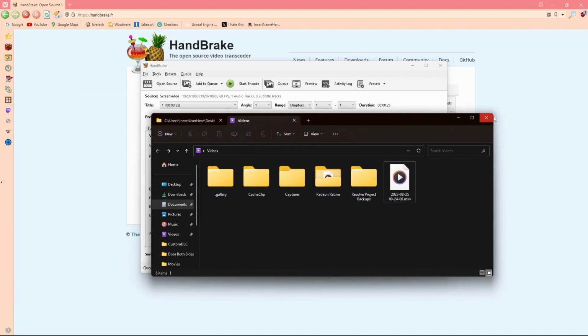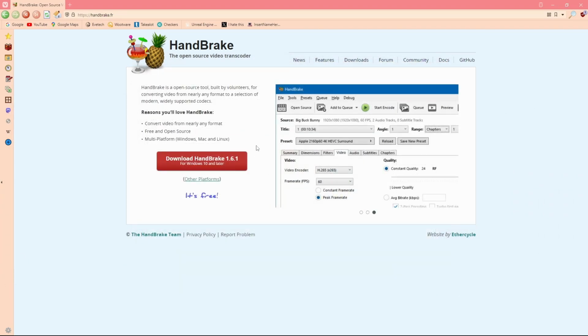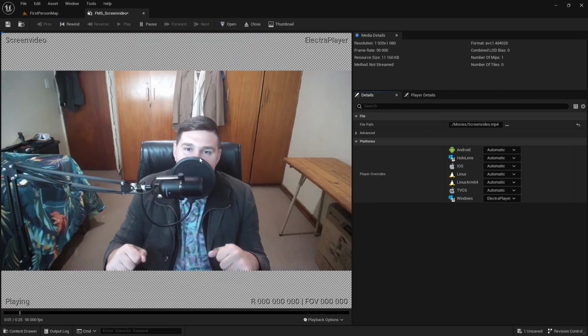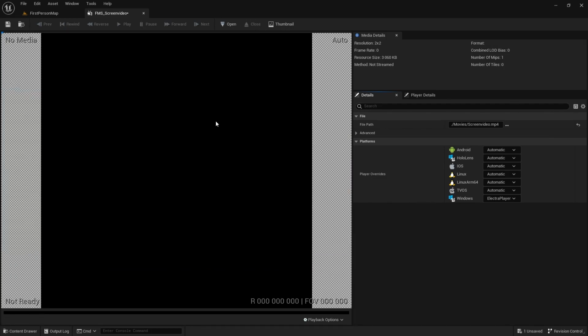And what should happen now, I can close all of these. Now what should happen is I can go ahead and open the video and it works completely fine. So you just need to throw all your videos through Handbrake the software to make sure they're encoded properly.